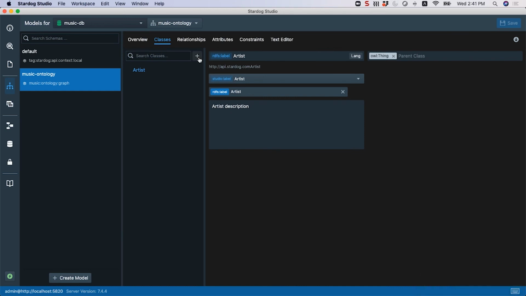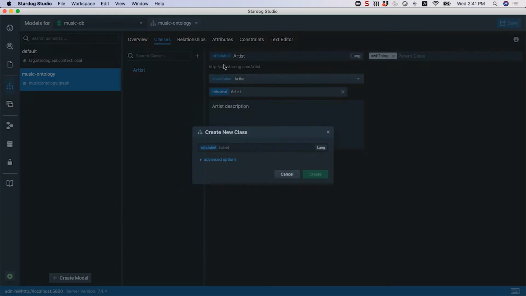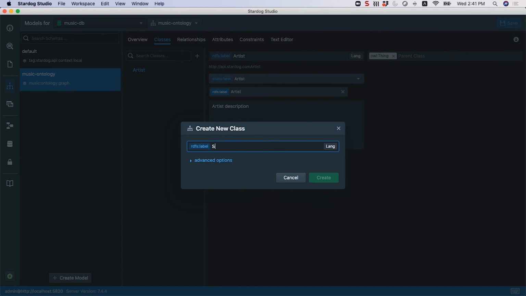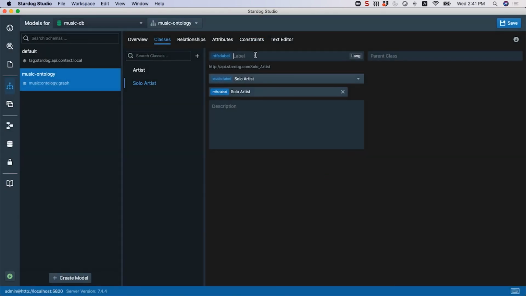Then we can keep adding new classes by using the plus sign. The next class we're going to add is solo artist. We click Create, we provide an rdfs label and a description.